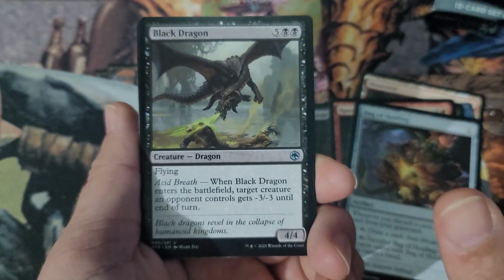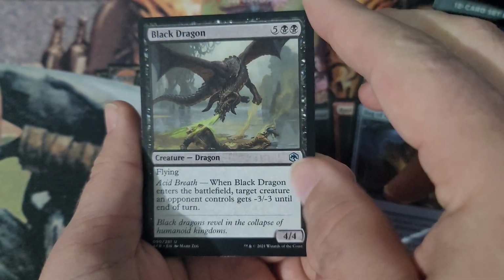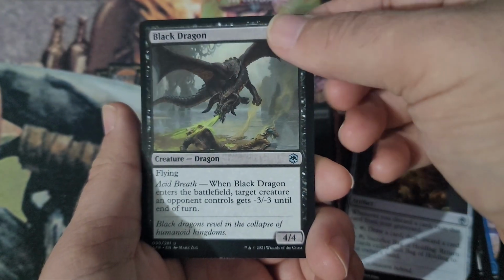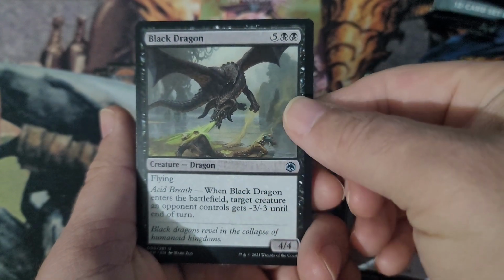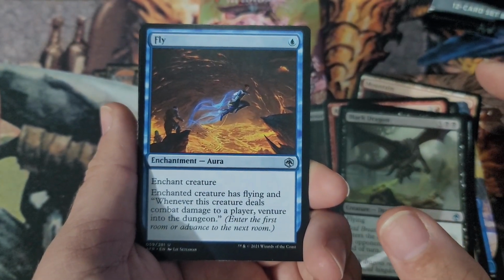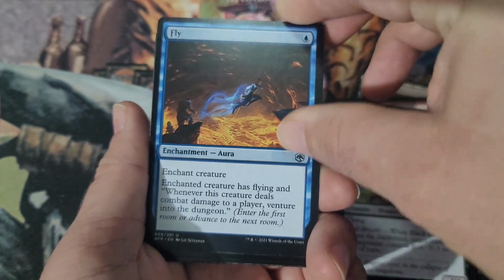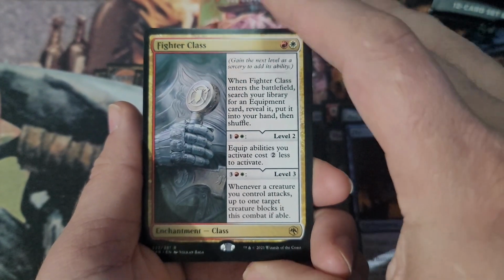Alright, we got another dragon. Black Dragon. Flying. Uncommon, Acid Breath. When it enters the battlefield, target creature an opponent controls gets -3/-3. So 5 and 2 black for a 4/4. Fly. Enchant creature. It has flying, and whenever it deals combat damage to a player, you venture into the dungeon. So enchantment there. And our rare is Fighter Class.